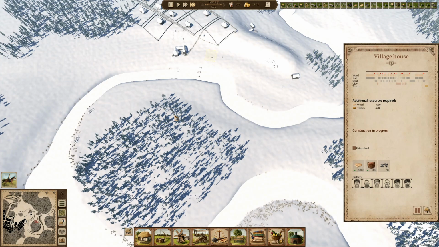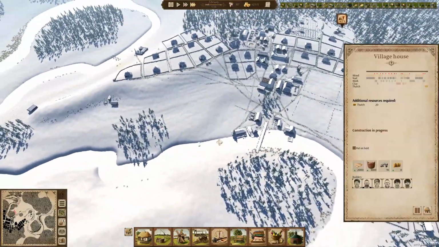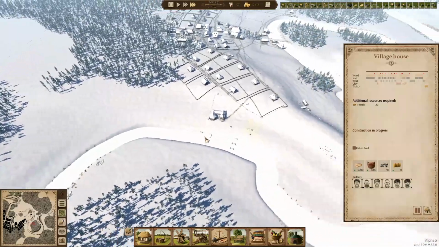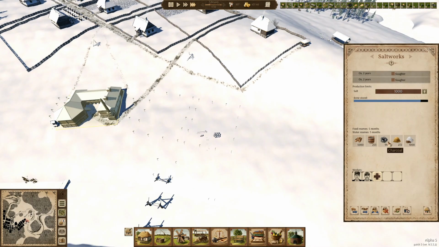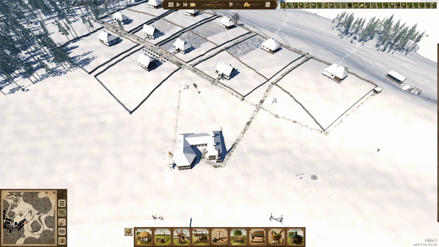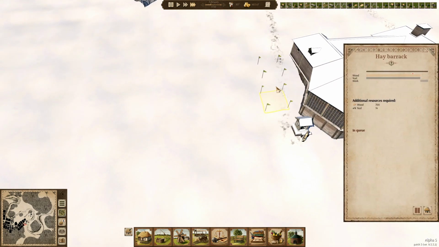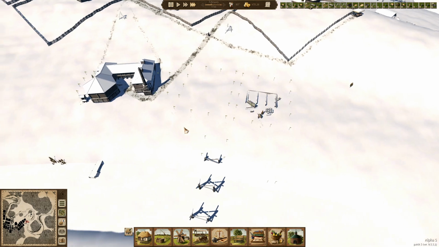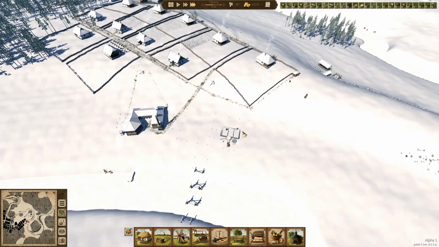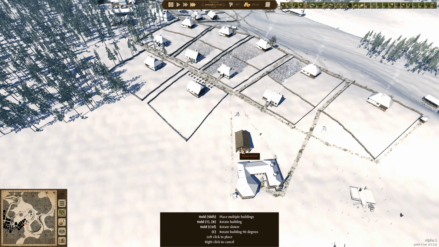So I'm... do you know, I might make this a brewing area. But it will want some housing. How's that salt works doing now? Do we put a little charcoal? Oh, hay barracks. I'm wondering, do we put a little... what is it? Storage. Warehouse.